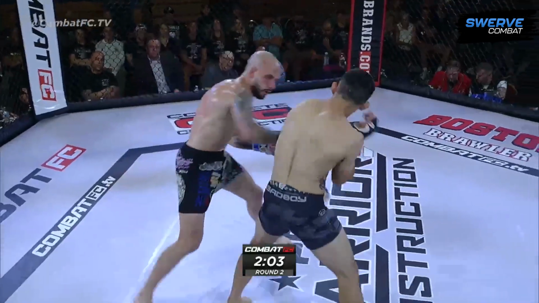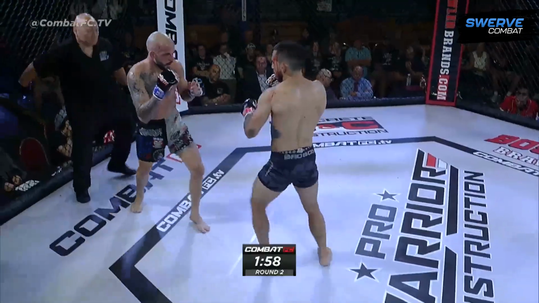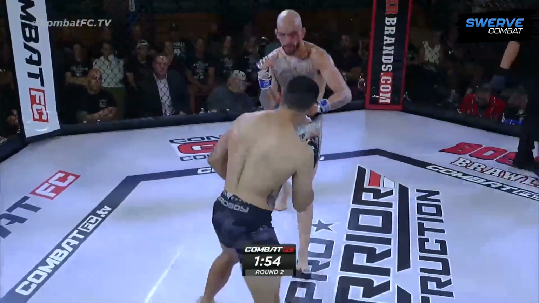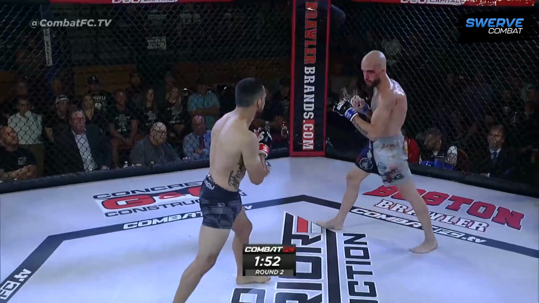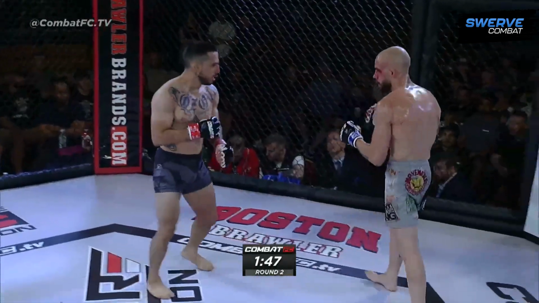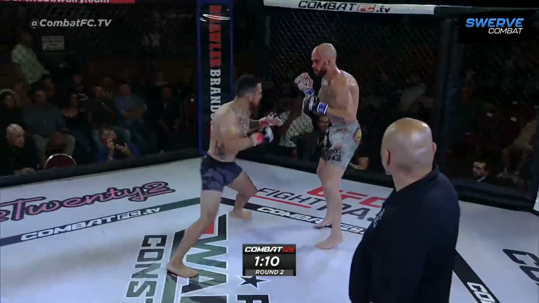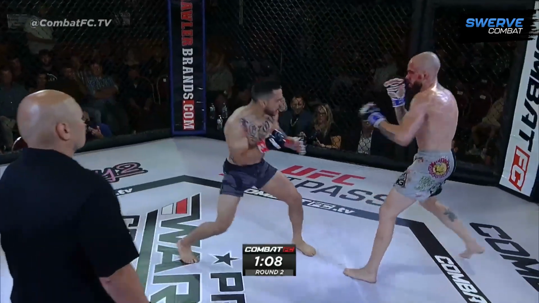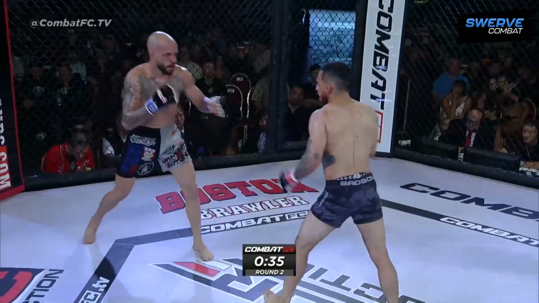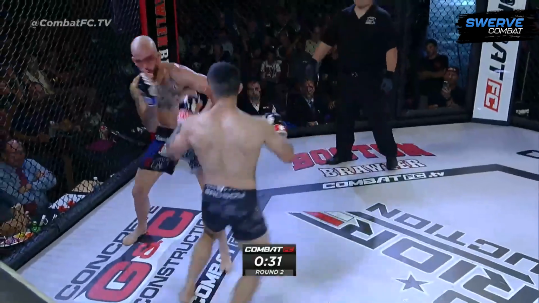Nice jab again by Lozoya. I like him staying active with that lead hand. And despite the blood flowing, the action and aggression has not subsided. Inside the final 2 minutes of round number 2. Quick jab. Patient here are both gentlemen, not forcing anything. Nice left hand gets through by Lozoya. Again, this one's scheduled. Oh my goodness, that was a hard right hand.